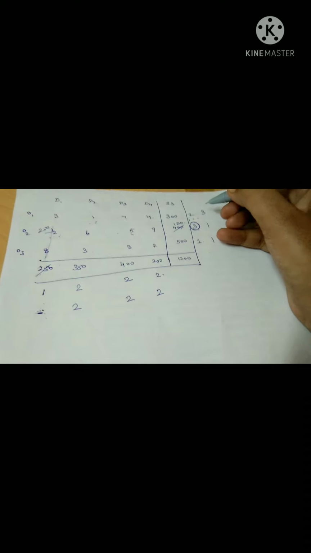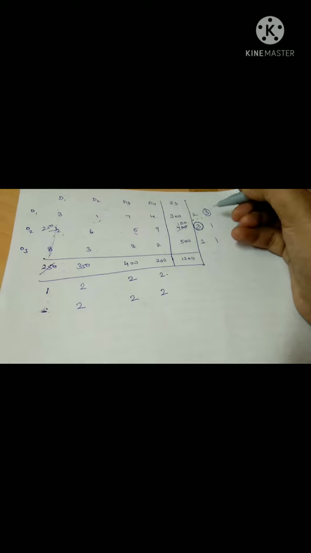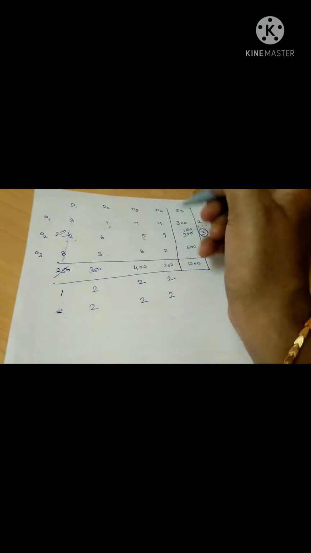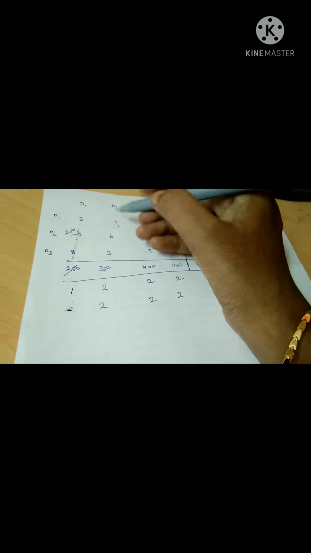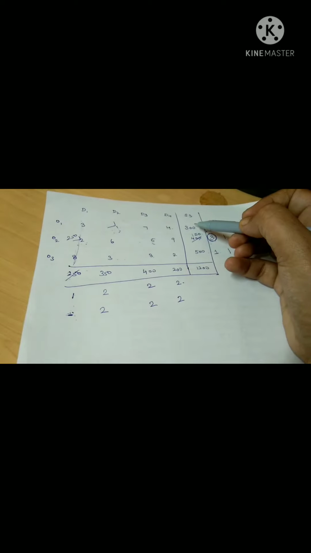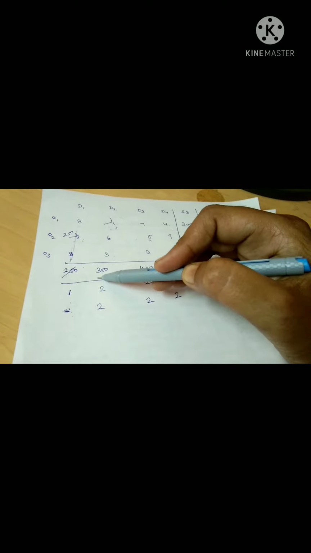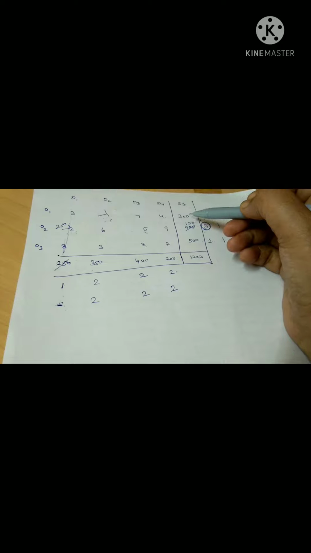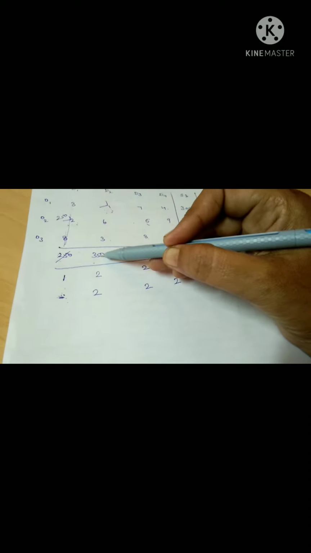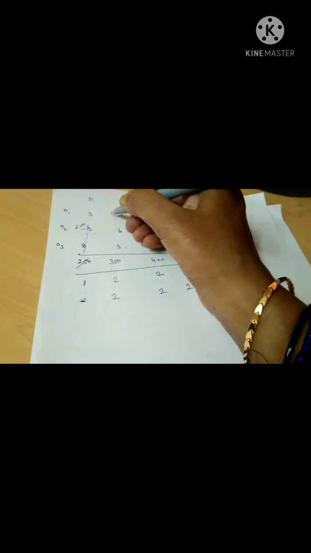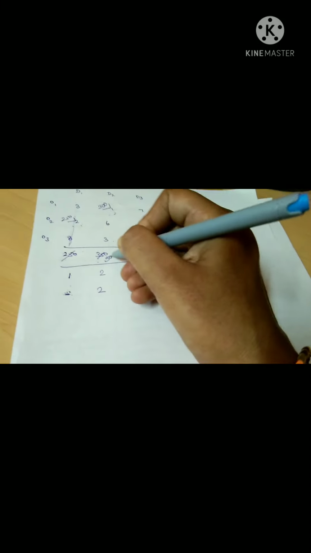After this I have to find the highest penalty value. Accordingly, I am receiving 3 as the highest penalty value. So I am marking it and finding the lowest value inside the demand and supply. Accordingly, I am receiving 1 as the lowest value. Then I have to compare the supply total with the demand total and find which is the lowest. The supply total is 300 and the demand total is 350. So I am selecting 300, and the balance is 50.